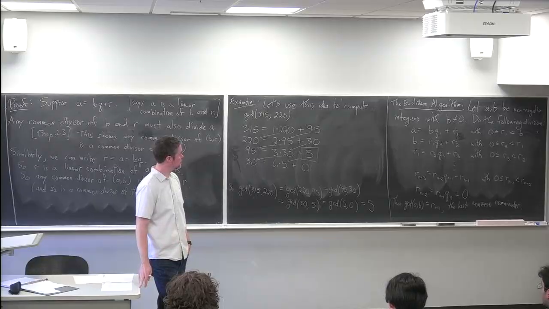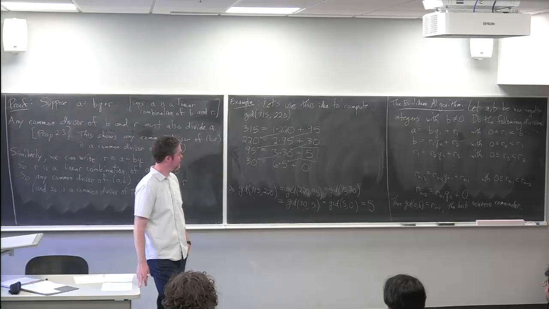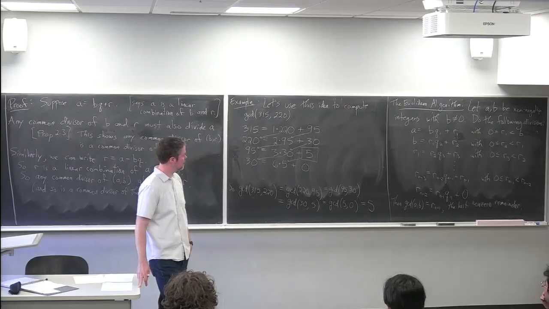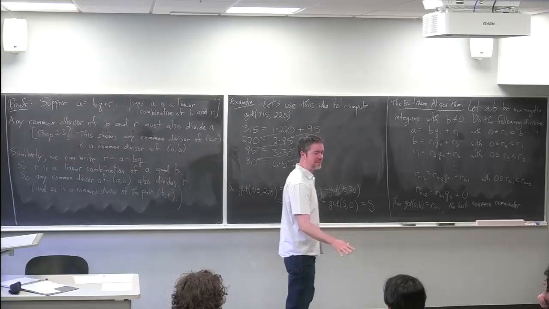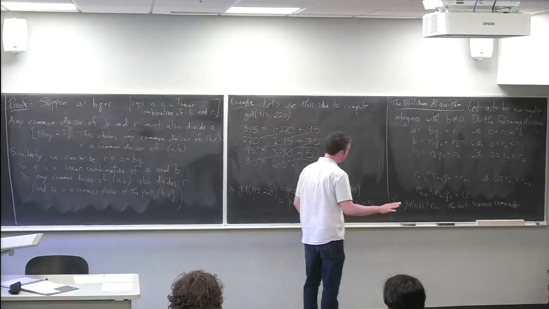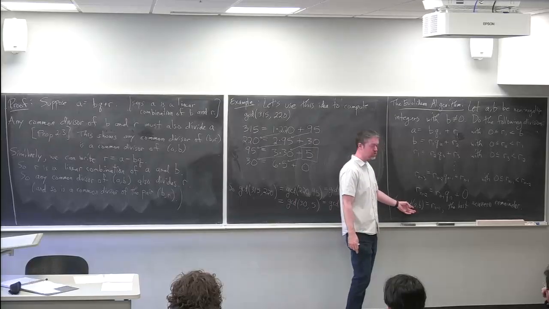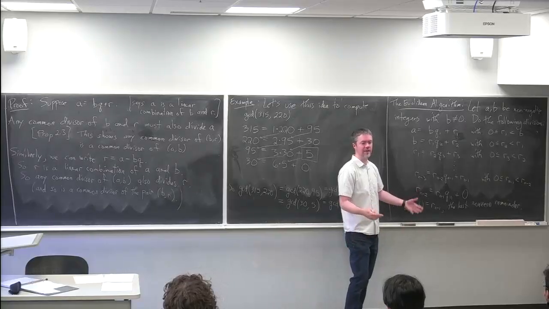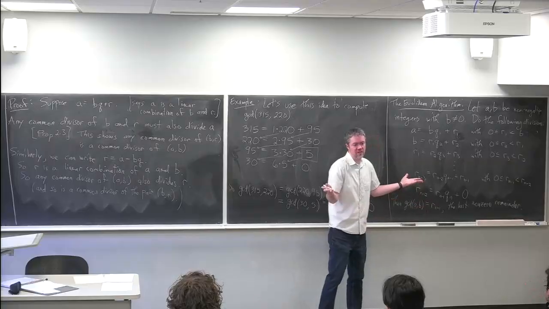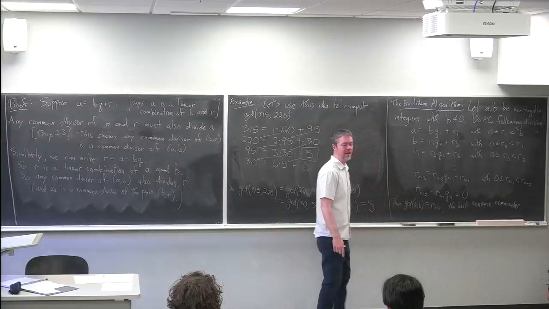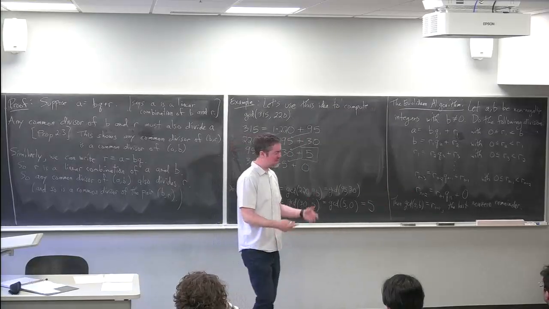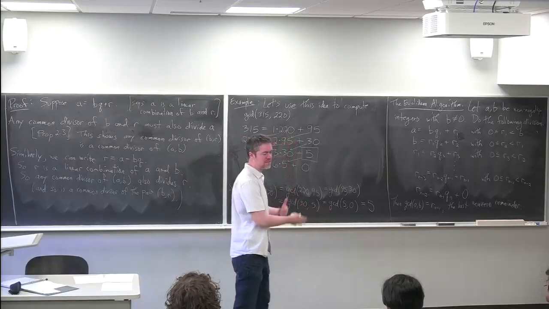Could we use this to do prime factorization for any integer? No, because the answer is no, there's no good way to do that that anyone's aware of. But what you could do is, you have something you're trying to factor, you could try to compute its GCD with something else, but what's probably going to happen is you'll get 1 as the answer, and then you got nothing. So you would need to figure out what ought to go here, and that's more or less the same as guessing a factor.